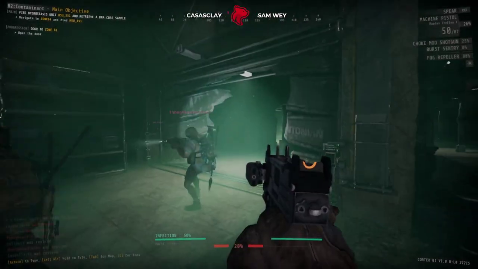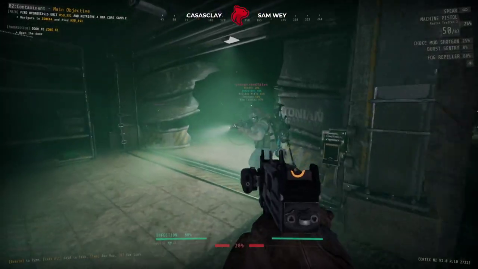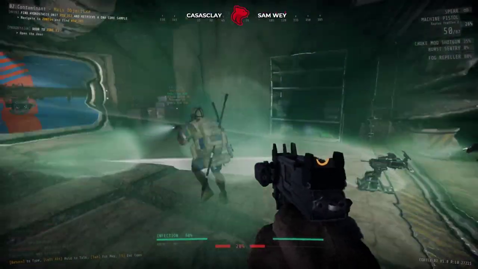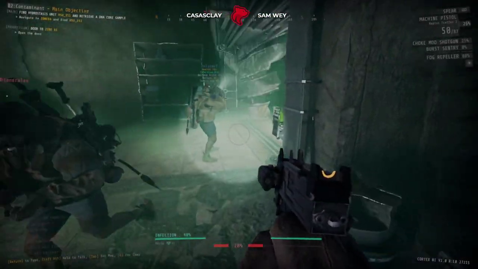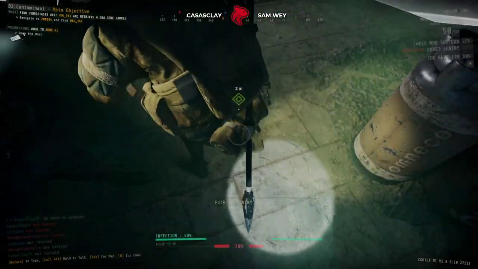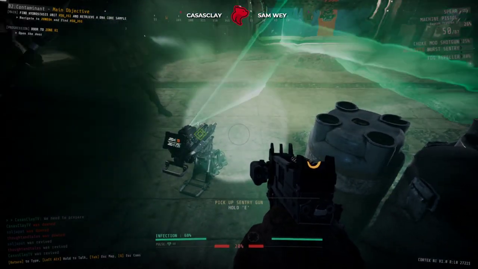I feel like there's something going to be coming at us. I only have 11 shots in my sentry, so I'm actually going to bring my sentry back a little bit. I have no shots in my sentry, so... Oh, I have a toolkit here. Put it down, I'll refill it. Oh, really? Oh, that's how it works. Yep. 71 shots, baby!